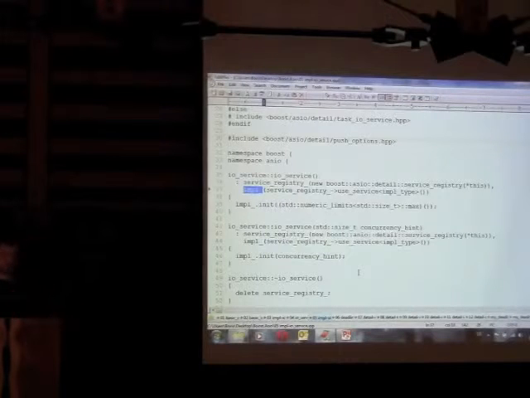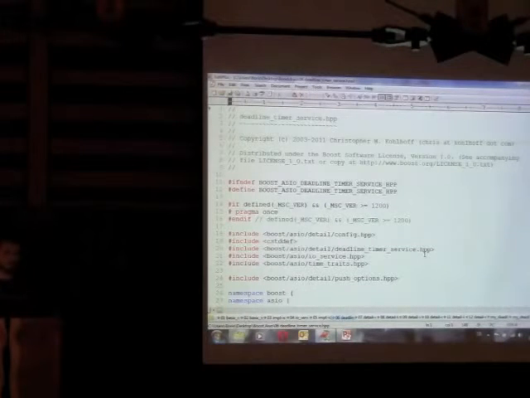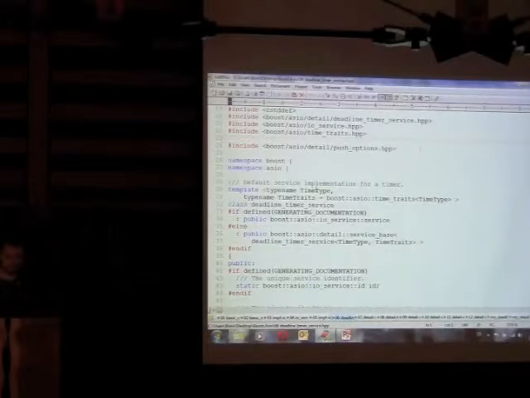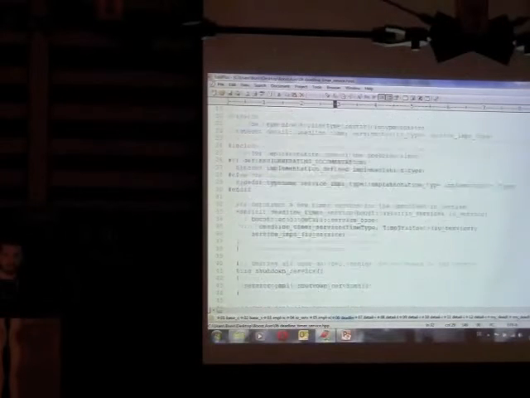And that means that if we now look at the implementation of the deadline timer service, we should find somewhere a connection to the platform-specific Win IOCP IO service. If we have a quick look at the deadline timer service, here is the class. We have seen already that our IO object, our deadline timer, simply forwards the call to async wait to the service. So somewhere we should find async wait here again.